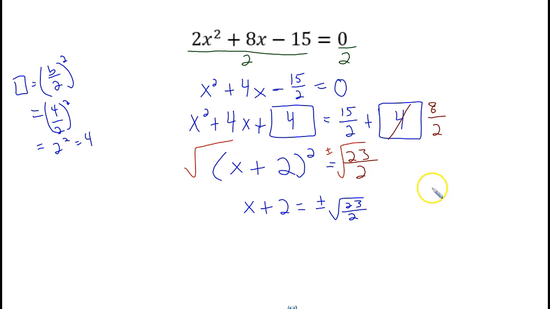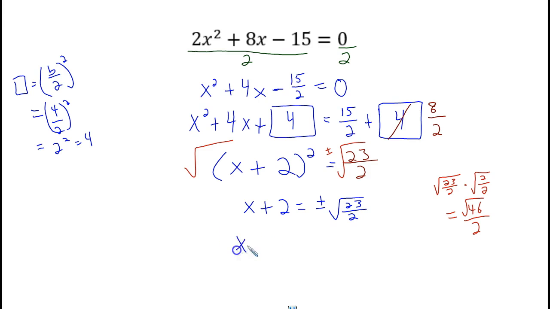To do that, we're going to do something called rationalizing the denominator, which basically just means you multiply the top and the bottom by the square root of the bottom. Okay, so the square root of 2 times the square root of 2 is 2, because 2 times 2 is 4, and the square root of 4 is 2. 23 times 2 is 46, but that's still under the square root. And in fact, 46 is not a perfect square, and there's no perfect square less than 46 that goes into it other than 1. Nothing bigger than 1 that goes into it. So we're going to leave it as the square root of 46.